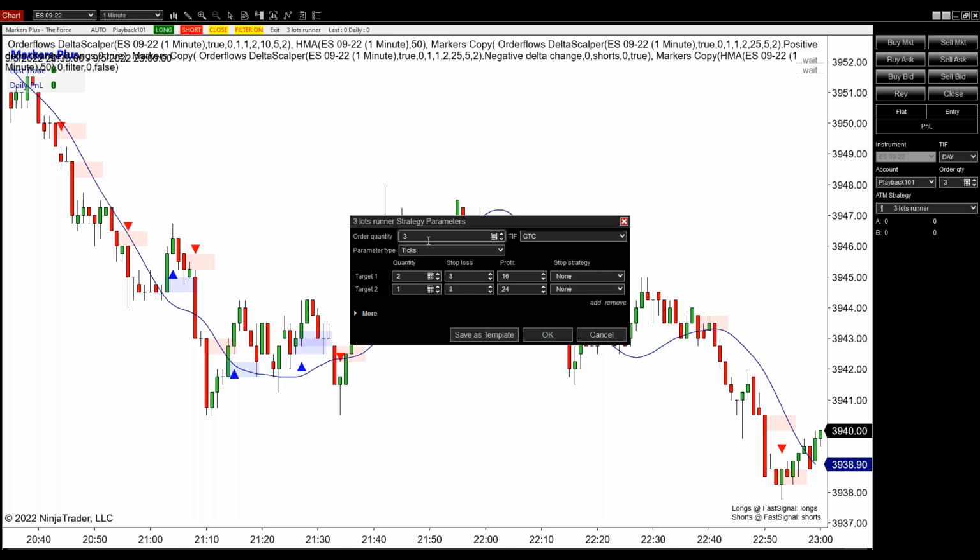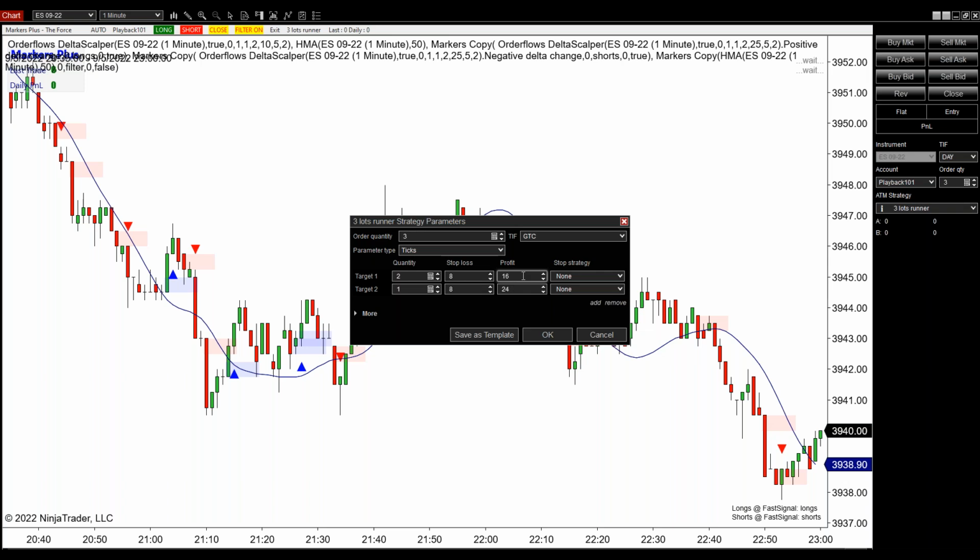Total of 3. Now, again, you don't have to, you could set up whatever you want. Say I could have just one contract with a stop loss of 8 to take profit of 16, or 8 and 12, or 8 and 14. It's up to you. Now, do keep in mind, with the markets nowadays, the night session obviously is much quieter than the day session. You do get nice movements in the overnight. If you're running something like this, eight ticks overnight is okay, but during the day you get stopped out really quick. So you probably want to have a little bit wider stops, but at the same time, the moves are a bit bigger during the day, so you could have a wider take profit.